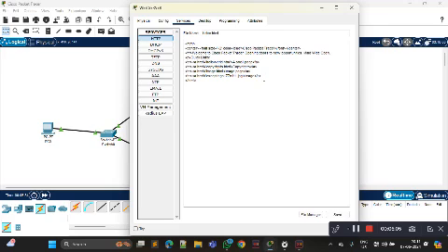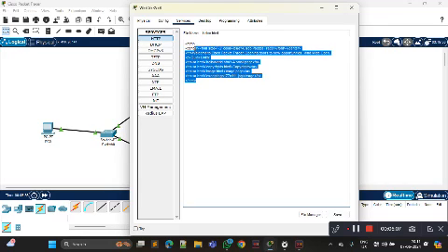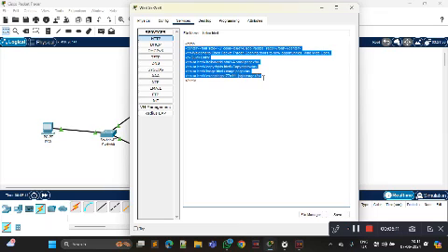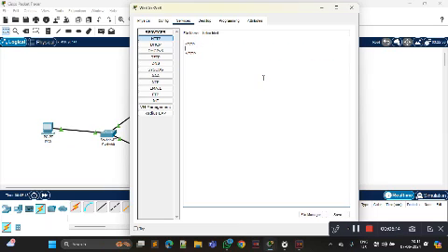Here is some code that we do not need. So I am putting here code as welcome to VTU CSE.